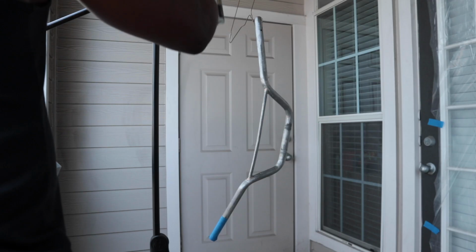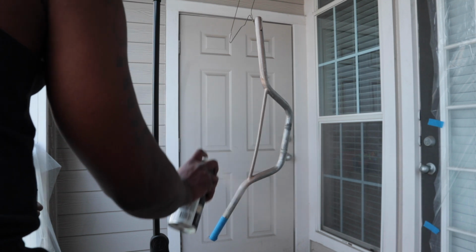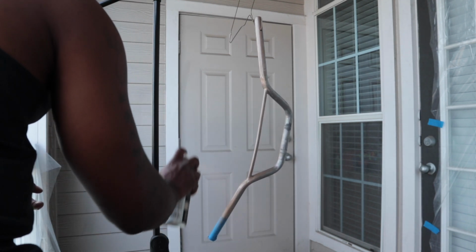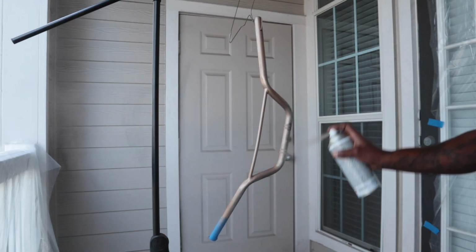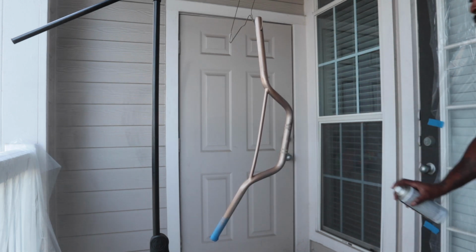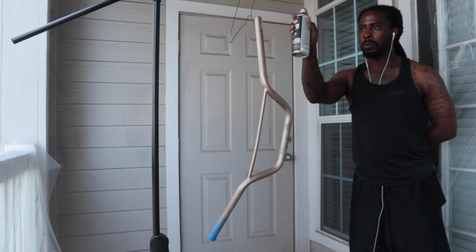I usually do about 3 to 5 layers of each paint. This is a gold paint that I went with that I think is as close as I can get to the powder coated wheels that we got. I wasn't getting this powder coated for now. I already broke the budget. We just want to get the bike back together and looking crispy as possible, y'all know. Like I said, 3 to 5 coats.